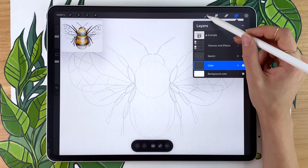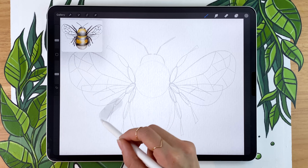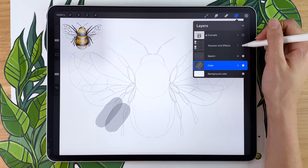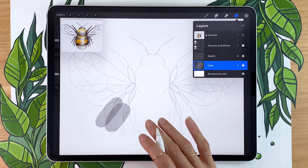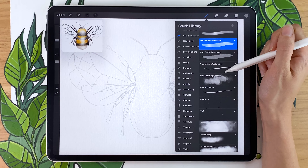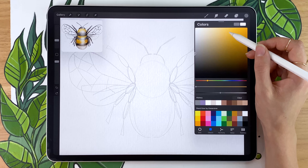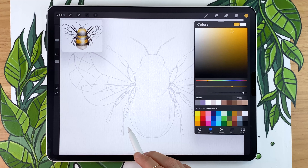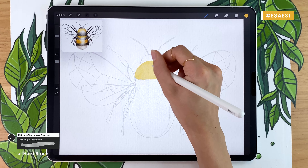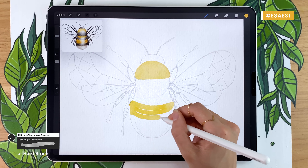In terms of brushes for the color layer, for free brushes go into the Airbrushing panel and pick the Hard Brush, then lower the opacity — you'll get some overlap which is really important in the next few steps. You won't get the texture, but I'll give you tips to create it. If you have the watercolor brushes, pick the Dark Edges Watercolor. For the color, pick a super bright orangey yellow, and start by coloring the first half of the top part of the body in just one stroke. Then draw a stripe on the middle part of the bottom section. Try not to lift your pencil, as we want to use those overlaps purposely.